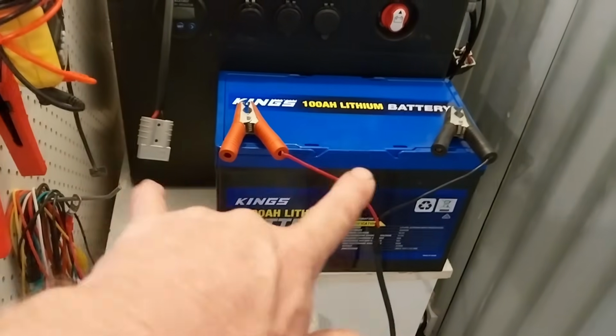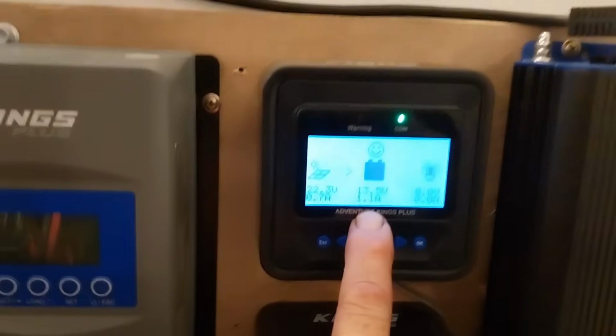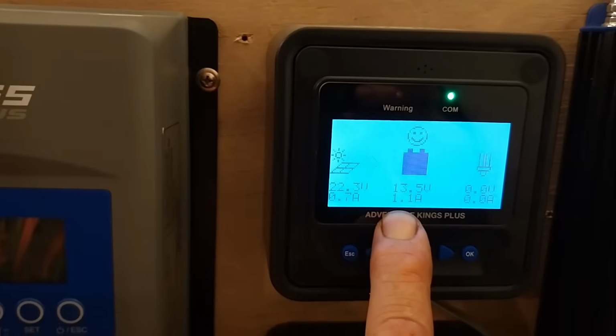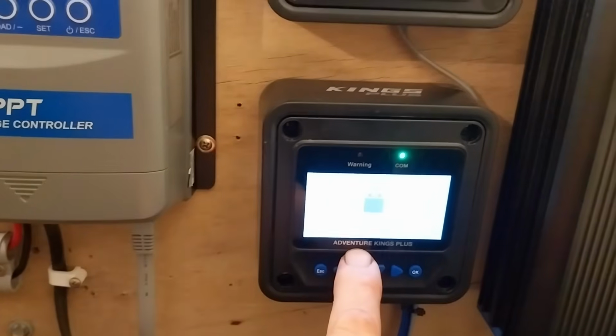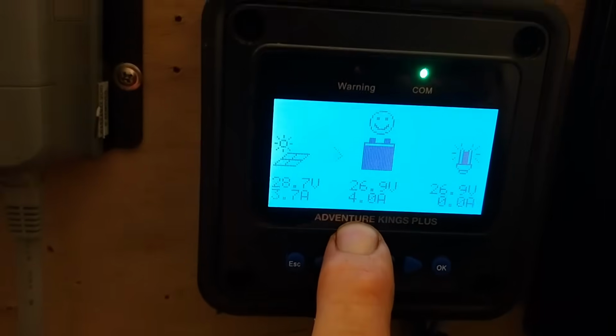So I've got it charging at the moment. I will do a battery capacity test on it. I've got it charging up on the 12 volt system. We've got rain at the moment, so I'm only getting about one amp in on the 12 volt system because it's just overcast and rain. Always the way when you want to do a video on solar. We're getting 4 amps in. Oops, see if we can see that a bit better. There we go. We're getting 4 amps in on our 24 volt system.